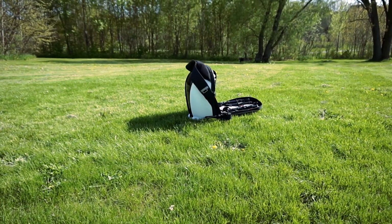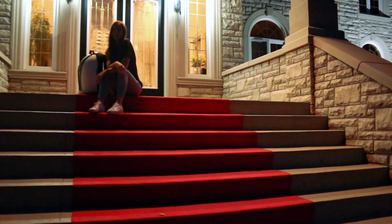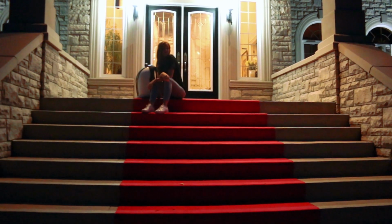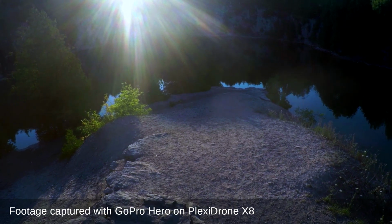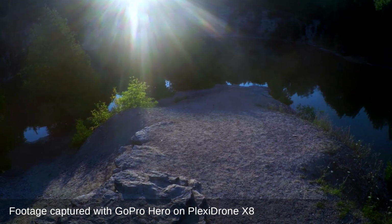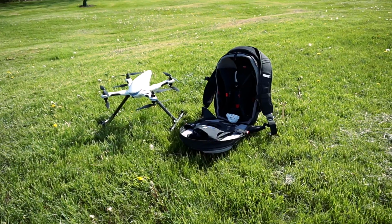Oh, one more thing. PlexiPack is modular too. So if you want to wear a PlexiPack to haul around other cool stuff, that's no problem. Just take out the pockets and there you go. Now you have just a regular backpack. The PlexiPack is designed for real people. And I can tell you it's the most comfortable backpack that I've ever put on, despite carrying a full flight's worth of stuff, and that includes 3 batteries. Everything that you need to fly is wrapped into one small package, so you can carry that wherever you go. And it looks pretty cool, if I can say so myself.